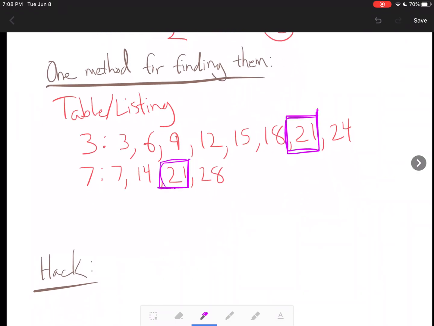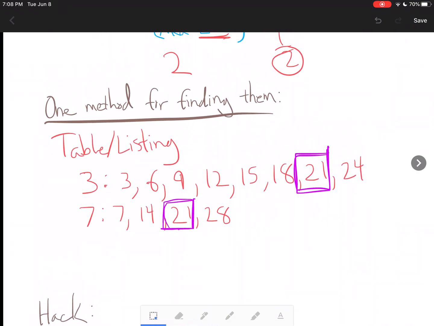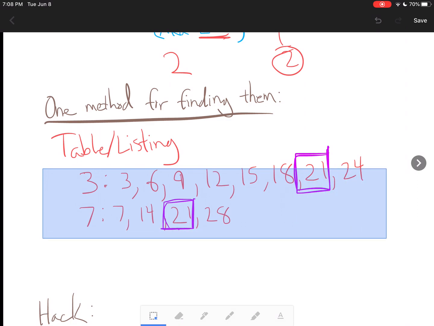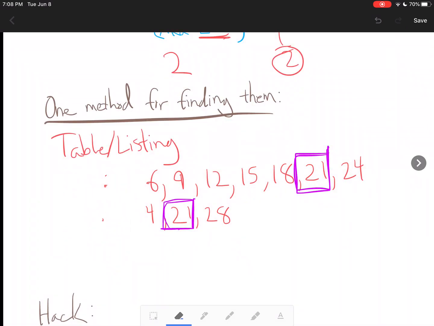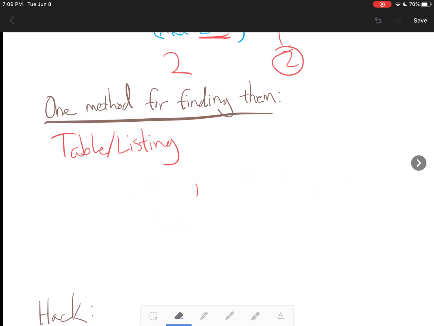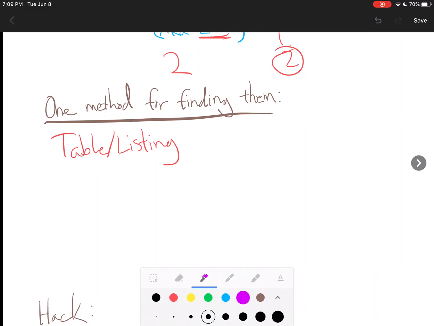Okay, let's do another example. Let me clean this up. Watch this. I think I know what I'm doing. I'm not totally sure if I don't know what I'm doing. I take that back. I've seen my students do that. They are far, far cooler than I am. Okay, let's do a new color. Let's go green.